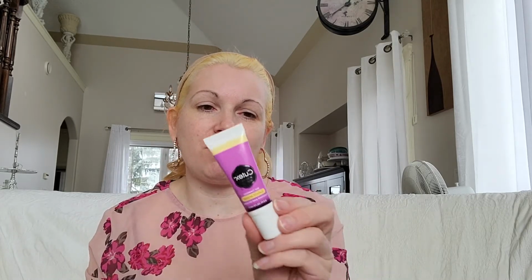I have another one that I had, the cuticle eraser. I also had another one that I didn't like because I had to put a big line around and wait the 30 seconds and then really rub it in, and it took so much that it just wasn't worth it. I think this one was a better one. Like I said, I had a cheaper one I think I got from the dollar store, and yes, it was cheaper in price, but the amount of product you use, I forget how much this one was, but it's the Cutex one. I think I bought this one at Walmart.